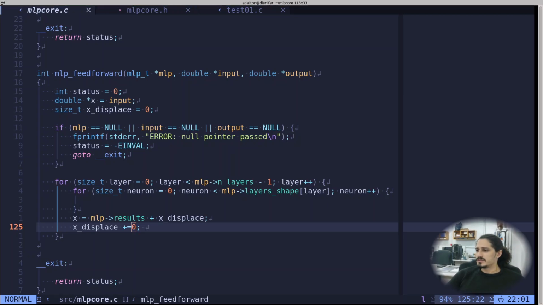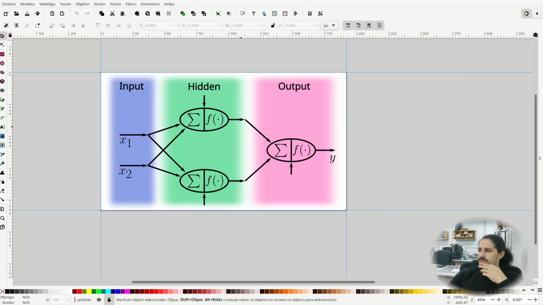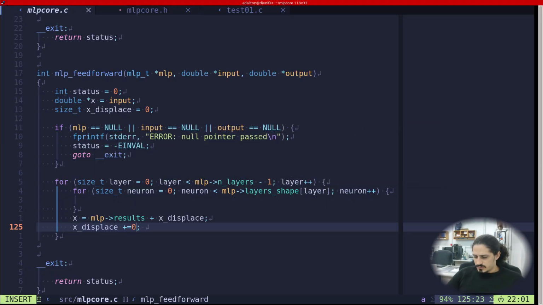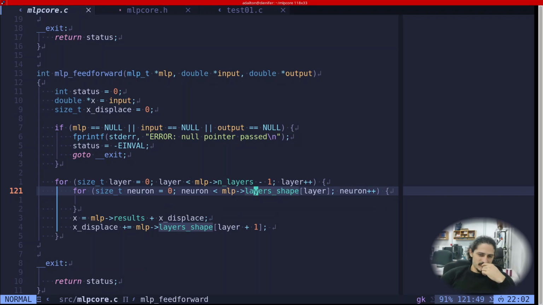Okay, I still have to solve this, but how much X has to display. So let's open the figure again. If I'm here now and I want to come here, I have to sum the number of neurons here. So that's it: MLP layer shape, the number of the next layer. So layer plus 1. Is that right? I believe so.